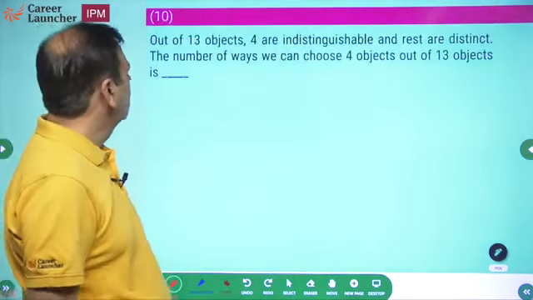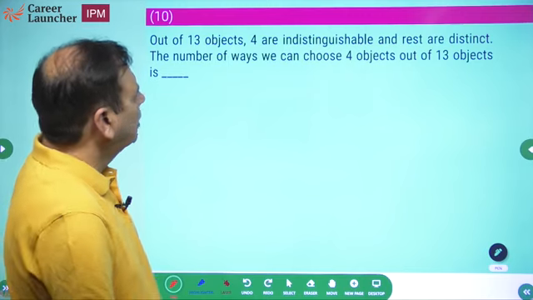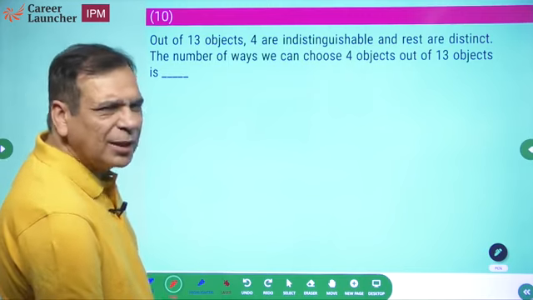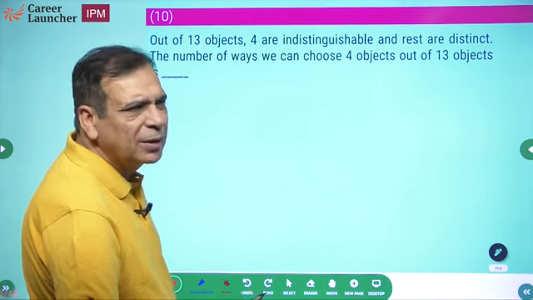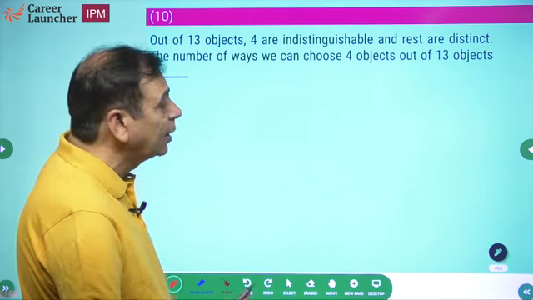Last question. If out of 4 objects, 3 are indistinguishable, rest are distinct, permutation combination नहीं आती, छोड़ देते हैं. Okay? कितना time लगा? I'm sure 15-20 minutes से ज़्यादा नहीं लगे. You still have about 10-12 minutes available with you.